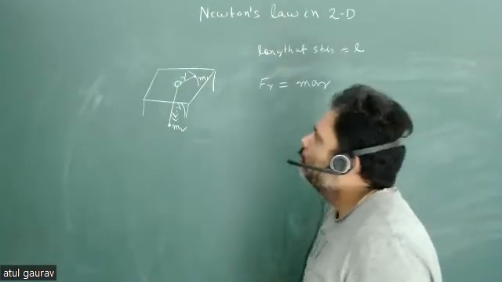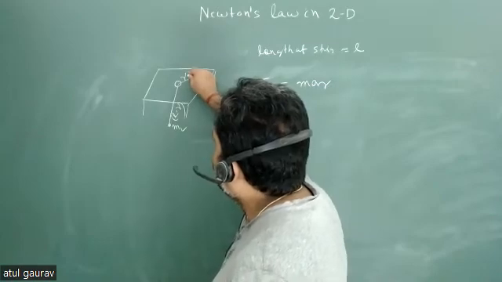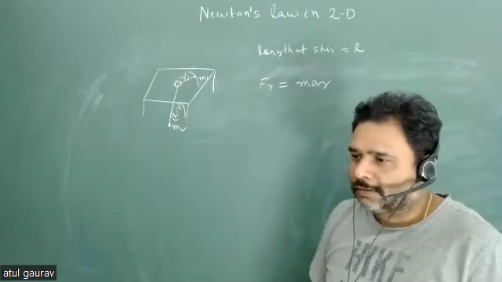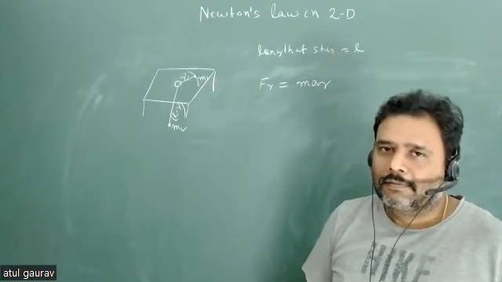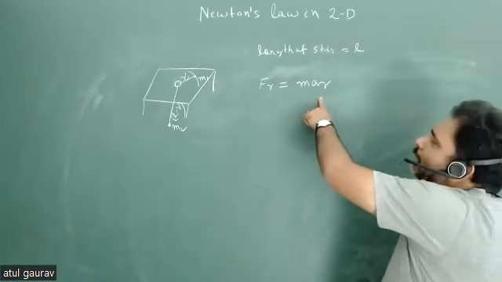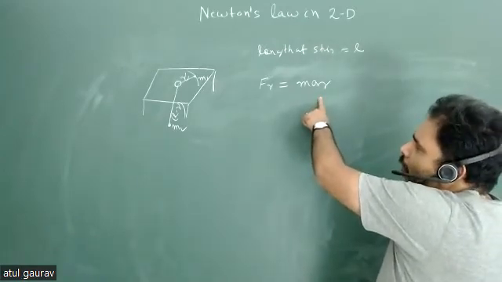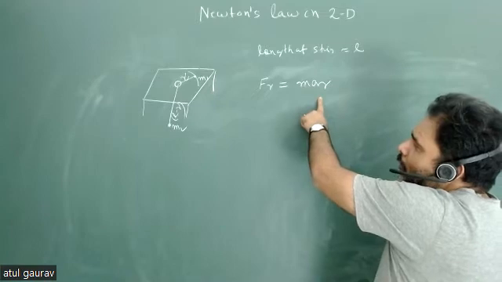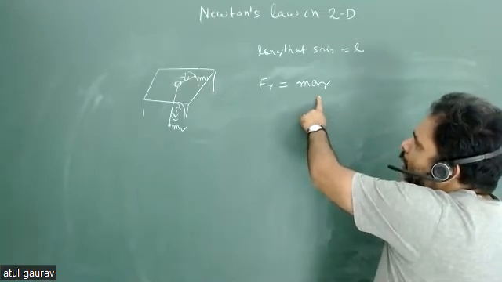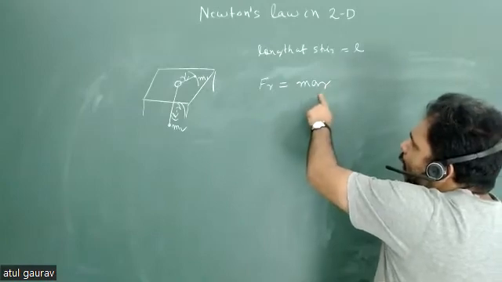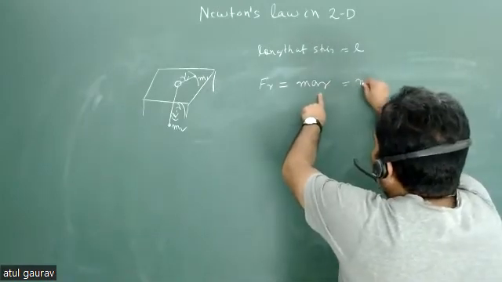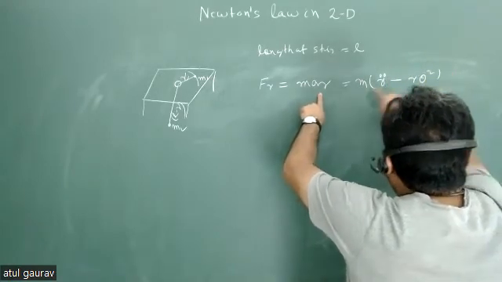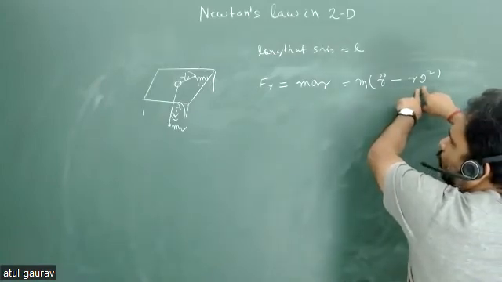So what is F_r here? Which type of force is acting here? Centrifugal? Centripetal? No, this is a blunder. The centripetal force will come on this side automatically, isn't it? Are you getting my point or not? The centripetal force will come on this side when you write the r component. What will be m a_r? Yesterday I already told you: m(r double dot minus r theta dot square). So you have the centripetal force here, isn't it?